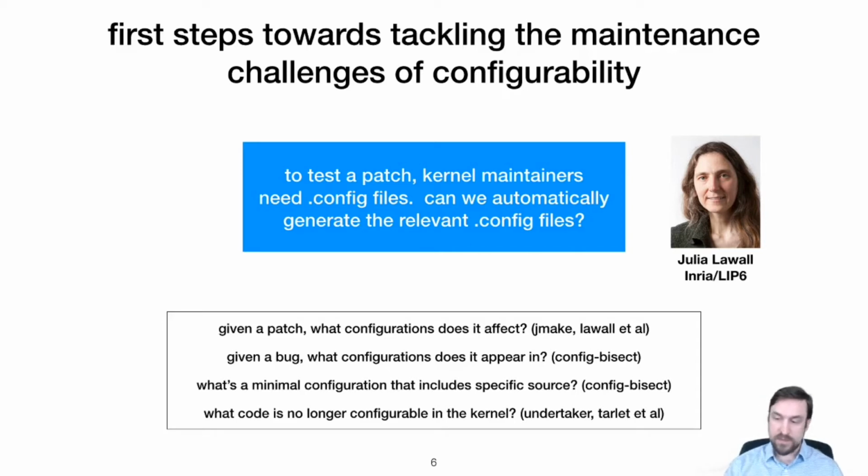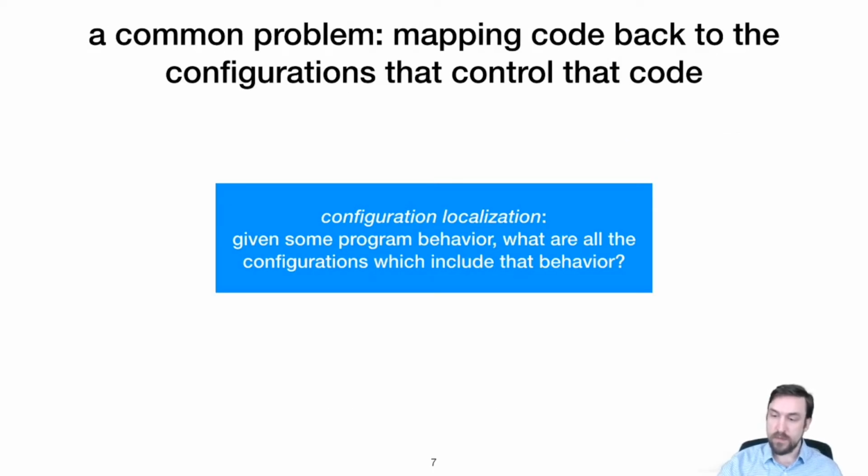So if we can pull off this static analysis approach, we may be able to make automated tools that maintainers can use regularly and that provide some good, strong guarantees. So it turns out that all of these problems that I've brought up so far, finding a configuration that matches a patch, finding dead code, we can think of these as having one thing in common. All of them try to take some source code in some particular configuration of the kernel and map it back to the configurations that actually include that code.